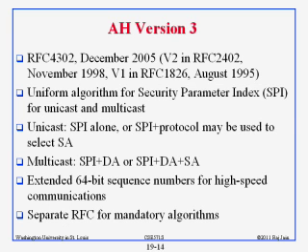Alright, so now we are in AH version 3. Sorry, version 2 came out in 1998, version 3 came out in 2005, and version 1 came out in 1995. And so version 3 has made these changes. First of all, SPI now has a uniform algorithm for unicast and multicast. So regardless of what kind of packet it is, SPIs can be handled correctly for both.